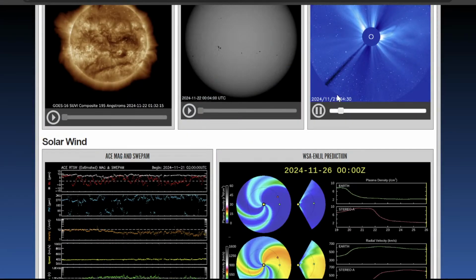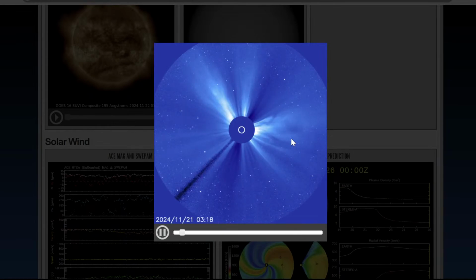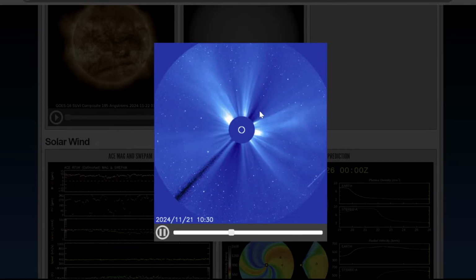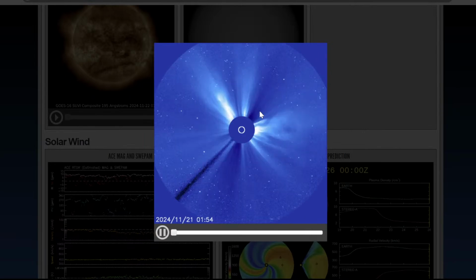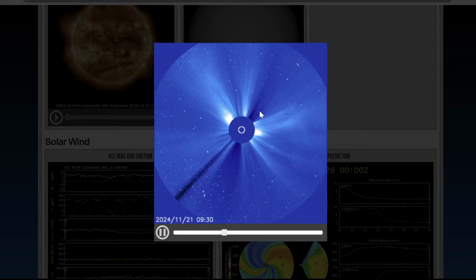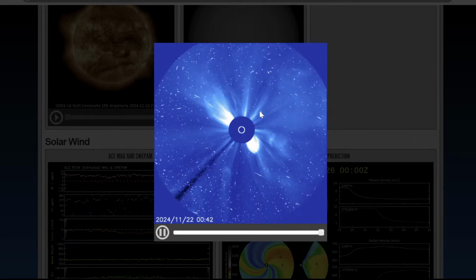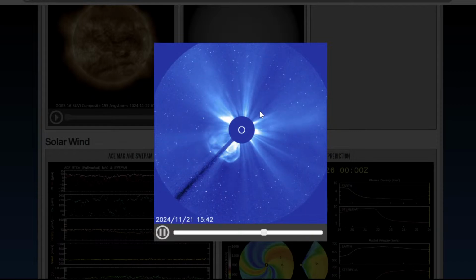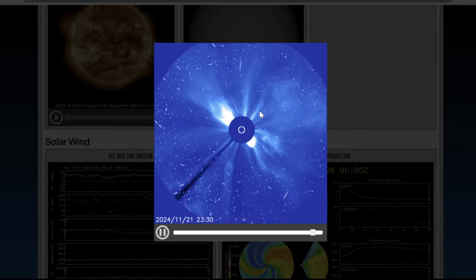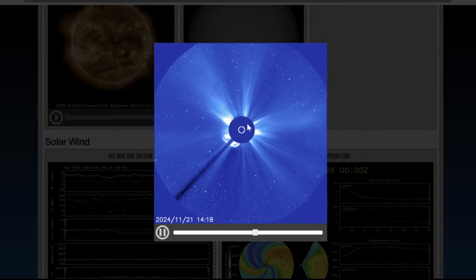Now, if there's another eruption from that same sunspot, the same thing's going to happen. It's most likely going to connect, okay? And it's going to shoot more protons our way again. And the chances of that sunspot erupting again are fairly high. It's already unstable. Now, granted, sometimes when they have the bigger eruptions, they will expend a lot of that energy, and it just won't have the power to really blast off a big one. Other times it has the opposite effect. Other times you'll get a huge eruption, and then it destabilizes the whole region on that part of the sun, and then the sun just starts going crazy. Okay, so only time's going to tell. So if there's a question there, hopefully that kind of helps people.